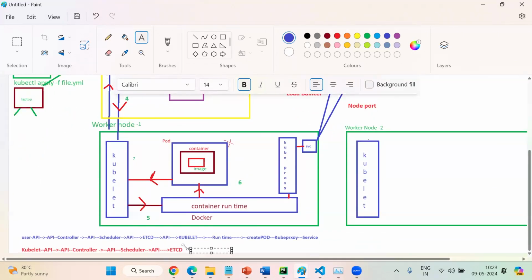And finally, API server will inform the user that it is created, right? User, yes, done.